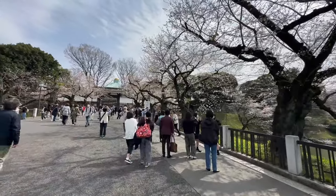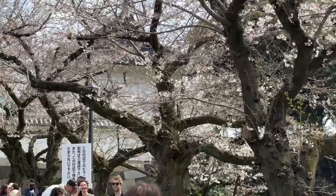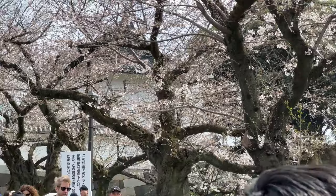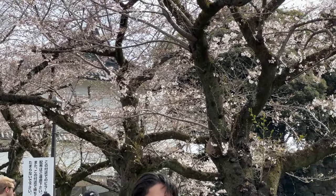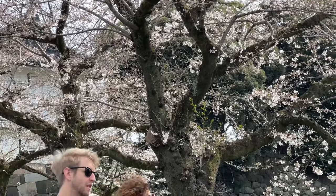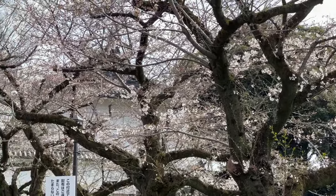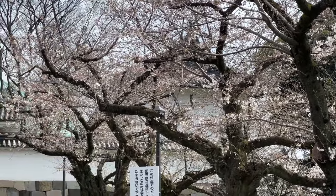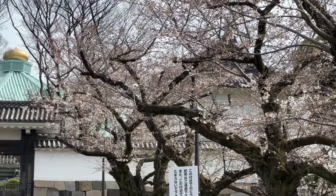But you're starting to see they're like only 25% bloomed. And that's kind of exciting to me because that means we've still got a lot to look forward to. Although some of the branches have green on them, which is a little surprising, but it's just been in general a pretty unusual winter. One of the warmest winters, so you would think that they would bloom early this year, but then we had a really bad cold spell over the last few weeks, and that created some chaos with the blossoms.